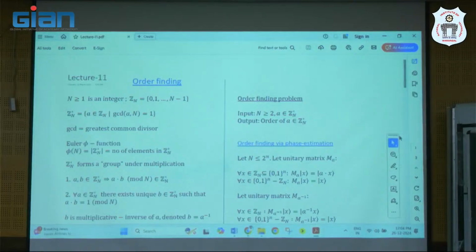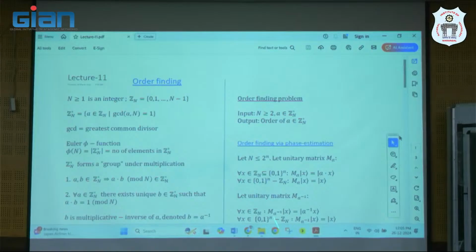Both these functions, multiplication by A and by A inverse, are invertible functions. In our previous discussion, we have seen that for invertible functions, we can get a reversible circuit which does the computation of the function in place, x going to A times x. So this unitary MA can be implemented using a reversible circuit in place, correct? Similarly, MA inverse can be implemented, x going to A inverse x in place. Fantastic.